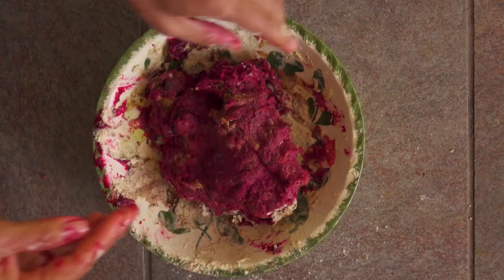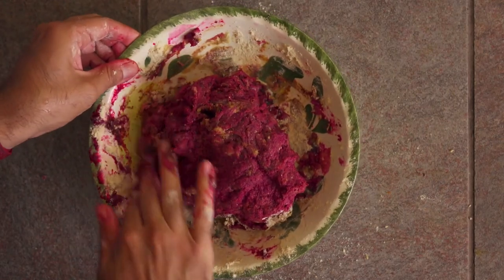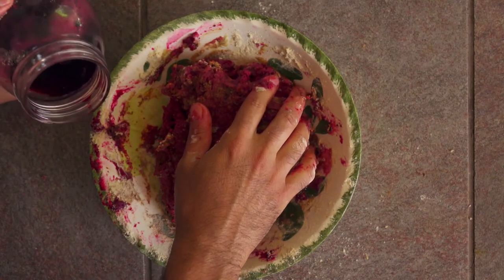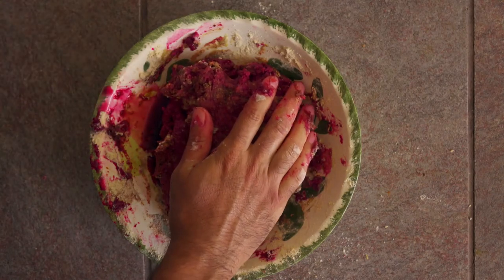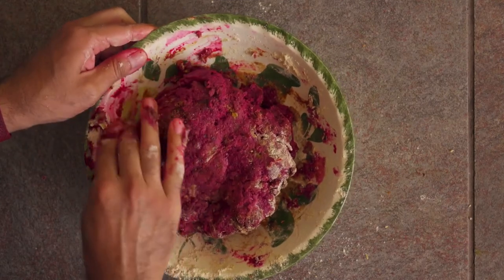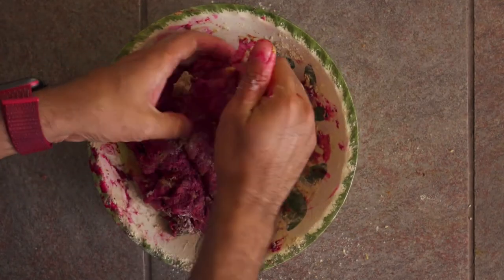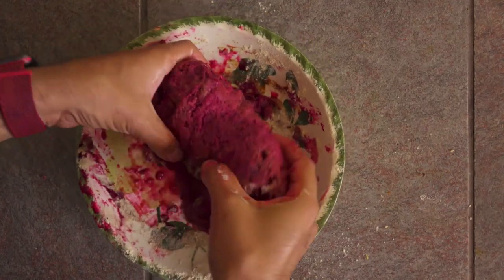So I'm gonna get on this side so we can knead together. One of the things you have to make sure is that all of these ingredients, all the spices that you put in, are combined. Let's put a little bit more water. And again, if you wanna simplify things, just grab your favorite rub or sauce.